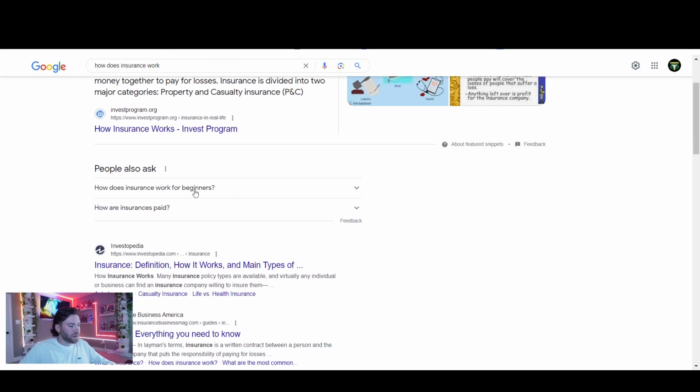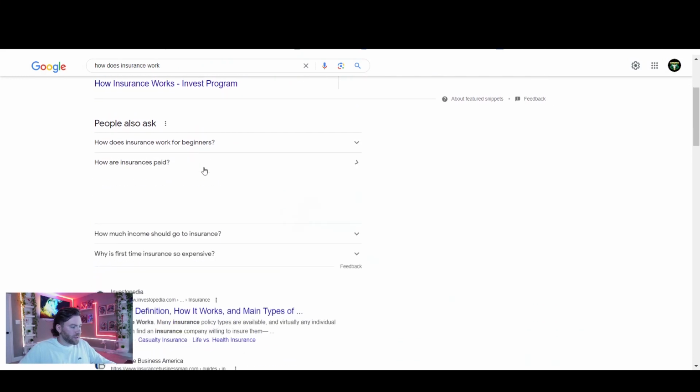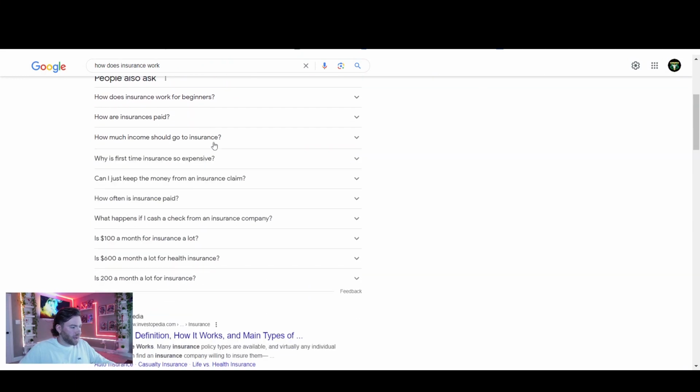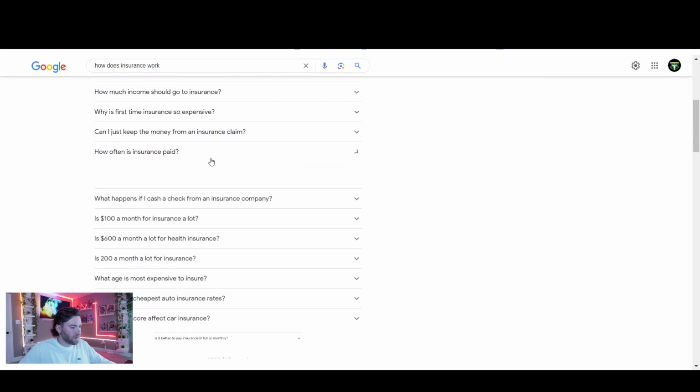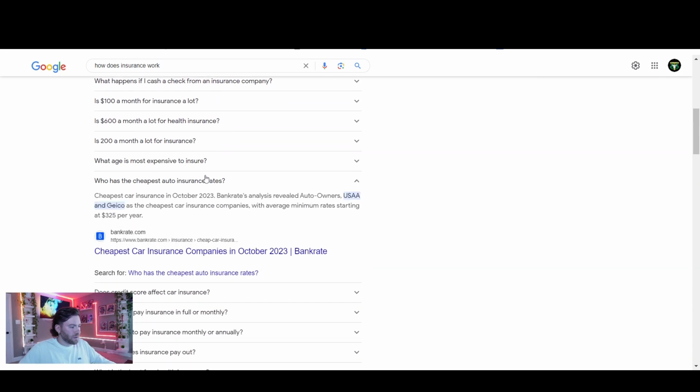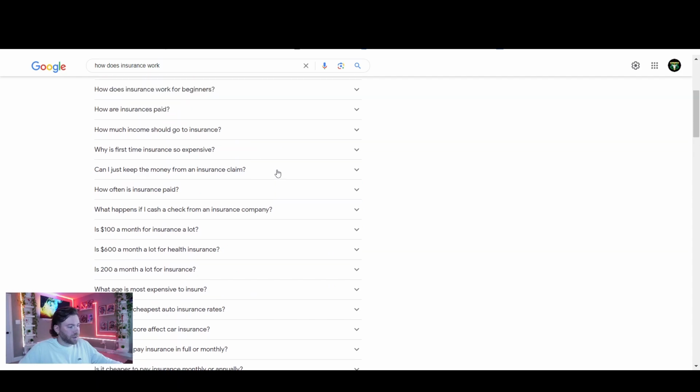Why would you veer away from this? Just use what Google's giving you. It's free. And so I'm going to go here and click, close that, click, close that, click, close that. And I can keep going on forever and ever. And you're going to notice the more I do this, the more topics come up, in this case, with insurance.